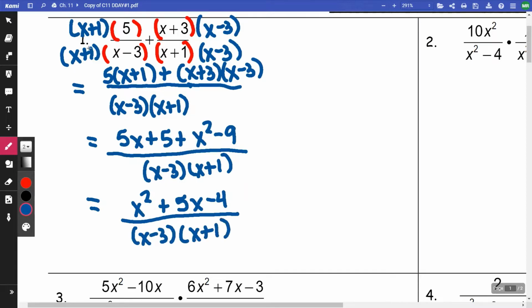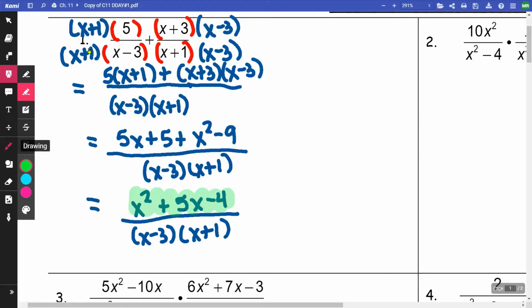Now, we always want to make sure that we check to see if we can simplify the top by maybe factoring it and having it cancel with the bottom. So in terms of trying to multiply and get a negative 4 and add to get a positive 5, I am not going to be able to add and get a positive 5 when I'm trying to multiply and get a negative 4. So that is going to be our answer, okay, like this.